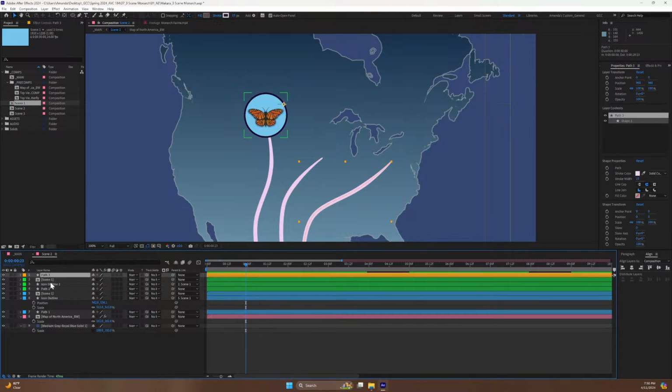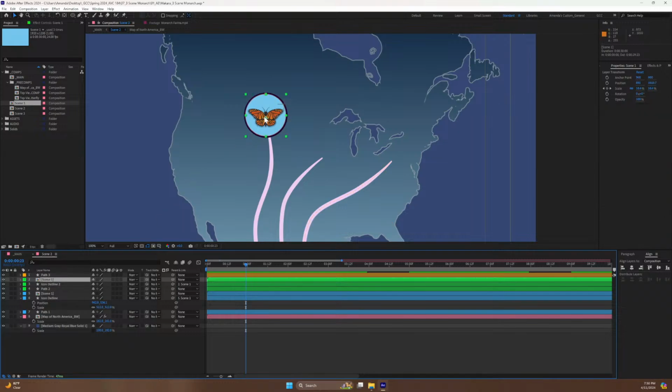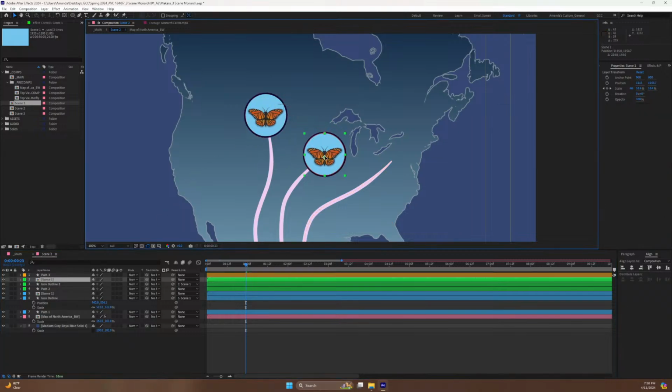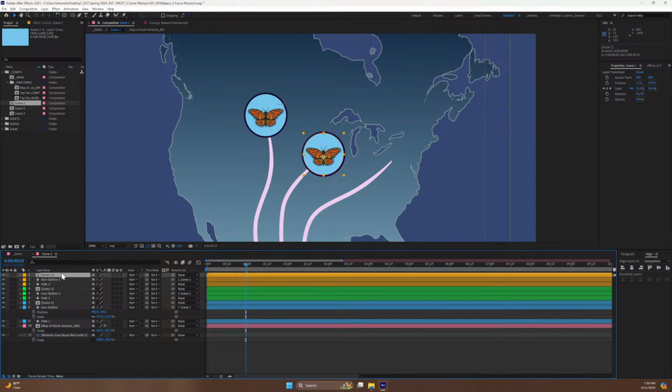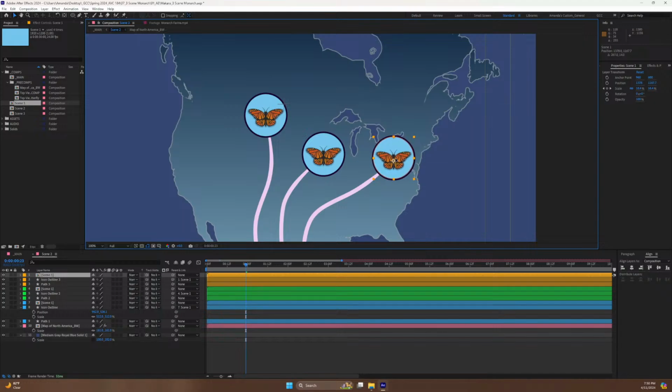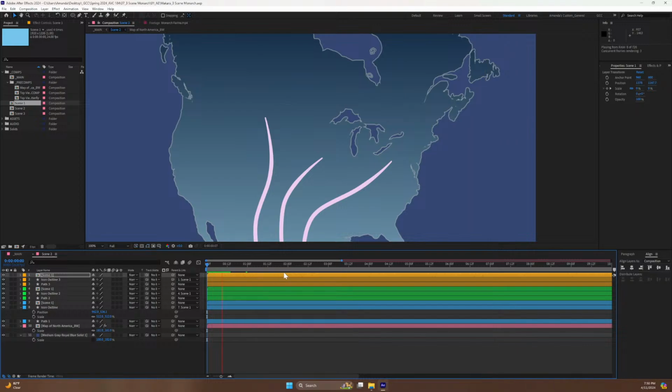And then this one I'm going to move over here to this line. And then I'm going to grab these and duplicate them again and move them above path 3 and change them to, I think that is orange. Perfect. And then I'm going to grab that scene 1 and move it over here. And so now if I play this, I've got all 3 of these popping up at the same time.